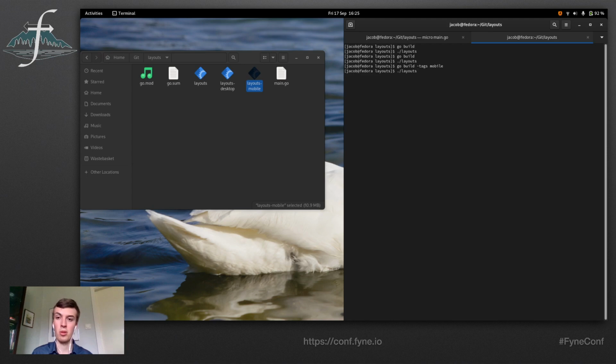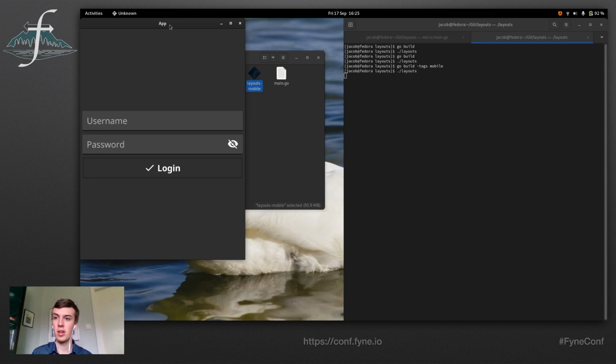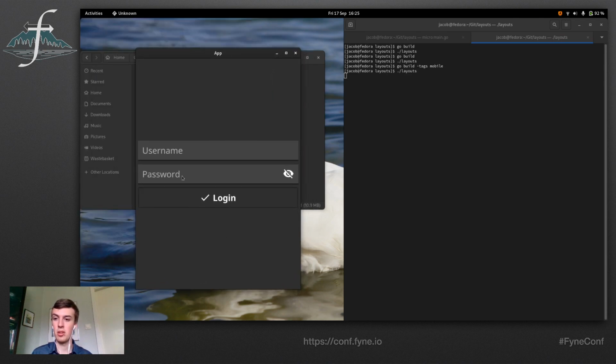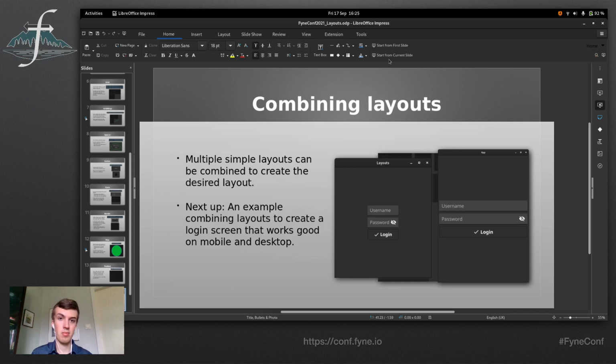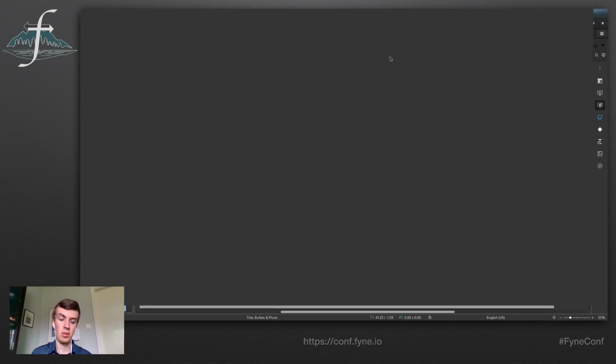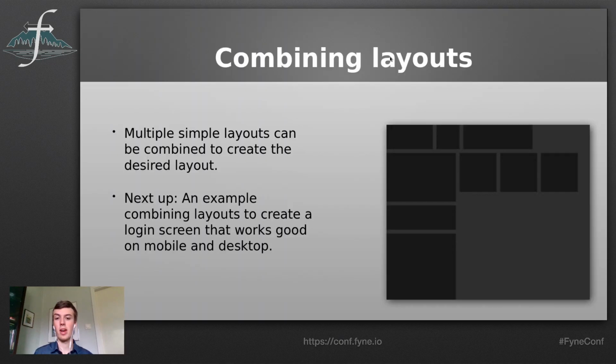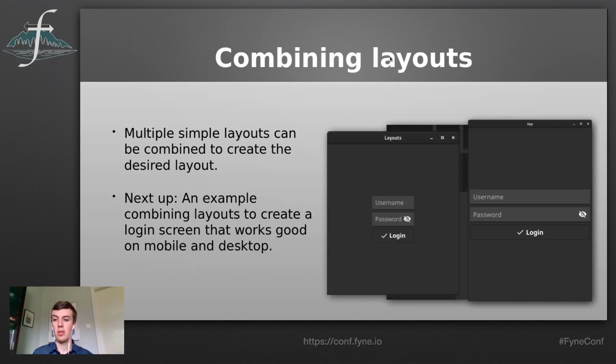It most likely works on BSDs as well. So if we run our layouts now, we get this mobile version. So that's the example of combining layouts to create a login screen that works well on mobile and desktop.